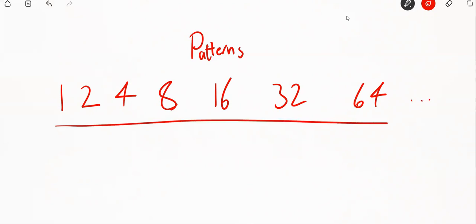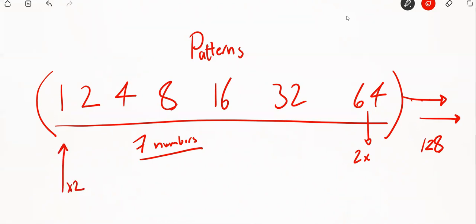You can describe it in any way you would like, but you can actually extrapolate and continue this information and know that the next number is supposed to be 128. This is not a string of seven numbers. Your brain is going to say you start from one and multiply by two, so this is a much smaller piece of information.